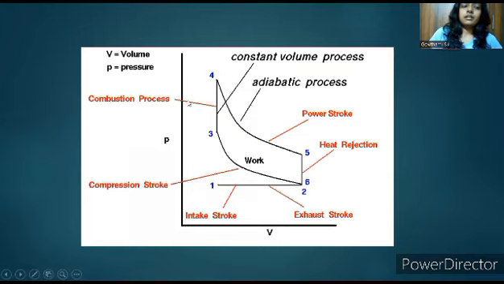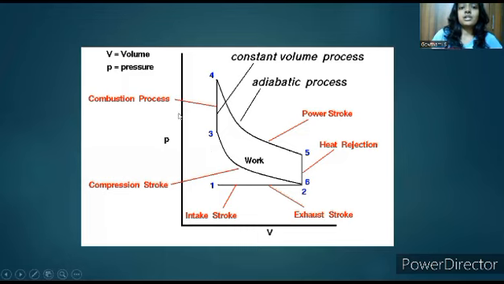This cycle is based on the Otto cycle, where the volume remains constant. The air and fuel mixture comes inside the cylinder, and the volume is being increased. We can see that the pressure remains constant; there is no difference in the pressure during the intake stroke. During the compression stroke, the piston starts moving towards the top, building up pressure and compressing all the gases and the mixture in it. So we can see the pressure is being increased.